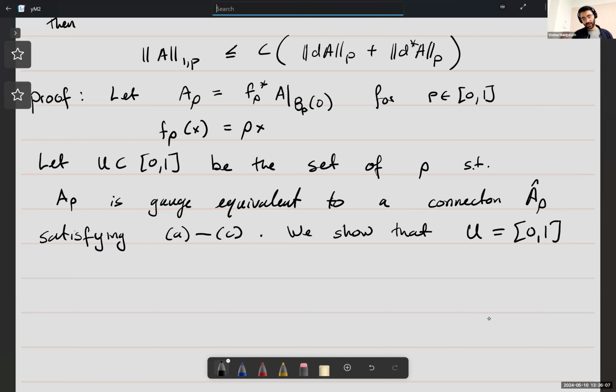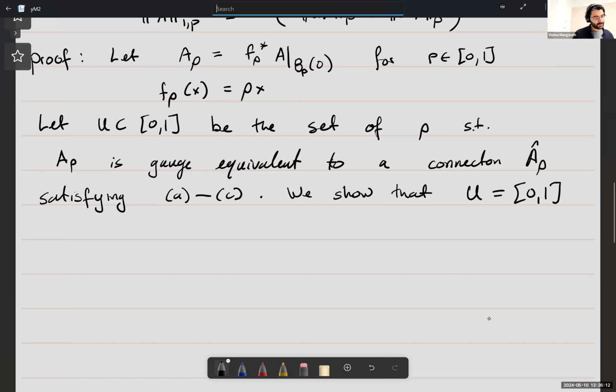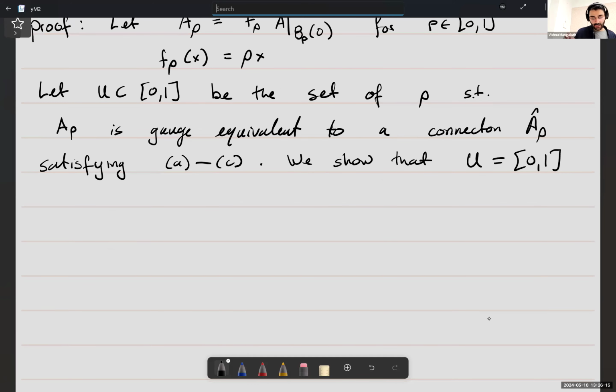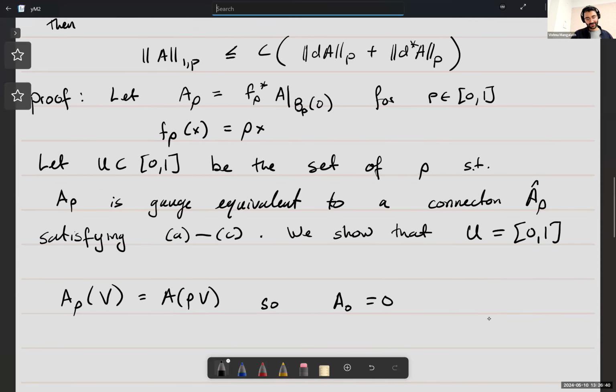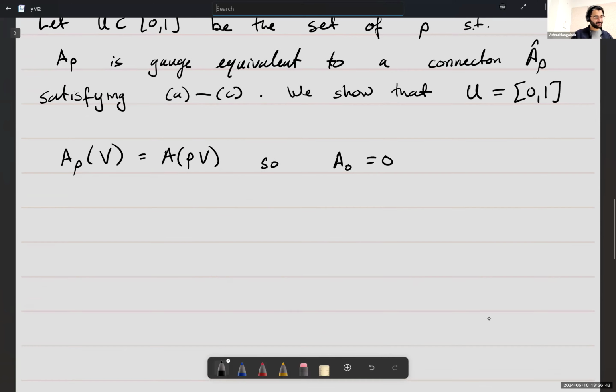Right, so 1 is our original connection, so that proves the theorem. Okay, so, firstly, for non-empty: a row of some vector v, that's going to be a row v, which equals 0. So a0 equals 0, so 0 satisfies all these conditions. So we know it's non-empty.